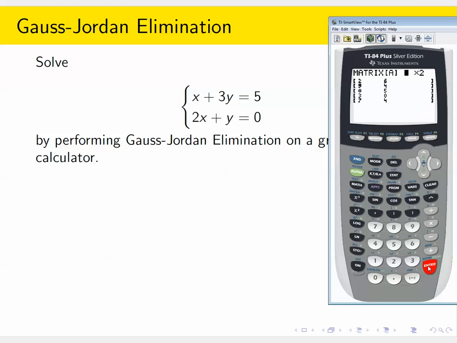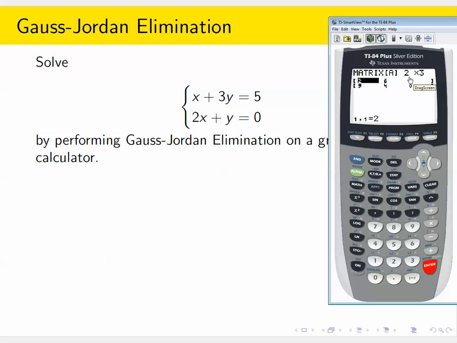So I'll click enter. And now this brings me to a screen where I'm able to tell the calculator what the values are that I want inside my matrix. The first thing I have to do is tell it the dimensions of my matrix. If you take a look at the system of equations we're going to solve, there are two equations, so that means the matrix representation will have two rows. So I'll type 2 and then press enter. And then there are two variables. Each variable becomes a column of our matrix, and then there's also a third column for the constants on the other side of the equal sign. So we need 3 columns. I'll therefore press 3, enter.